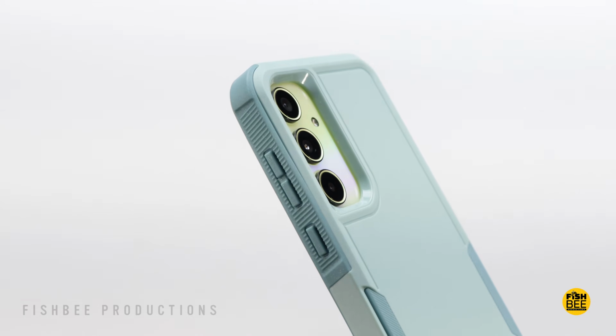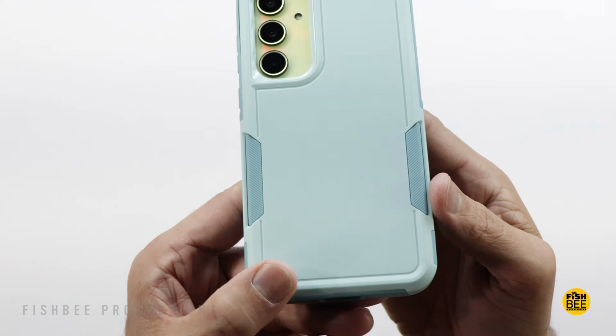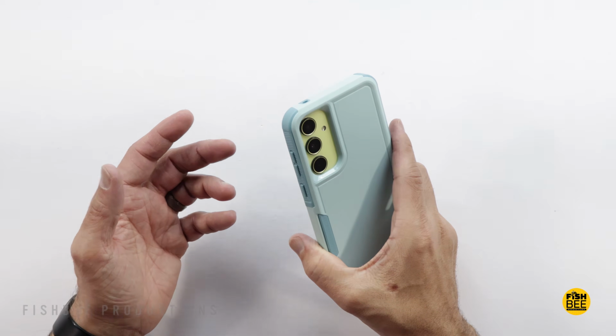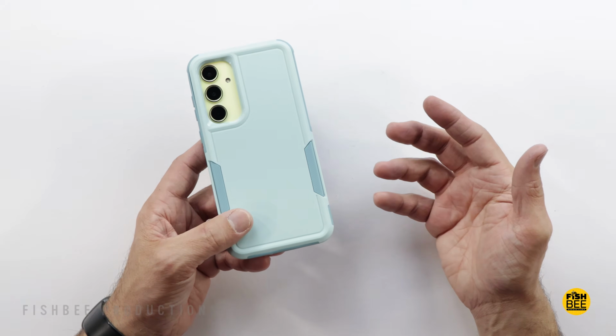It has good protection for the cameras on the back. Also has a little bit of the TPU material here on the back. That helps give it a little extra grip. I feel like they could make the TPU material a little bit softer, but overall this is gonna feel very similar to what you would get from OtterBox.